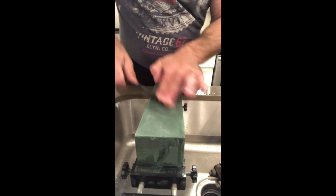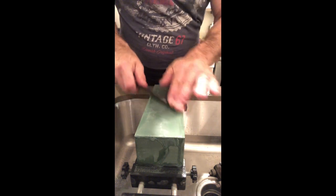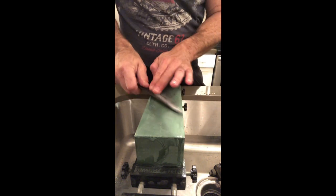the feel of this stone is magnificent. I mean, it definitely has cutting power.